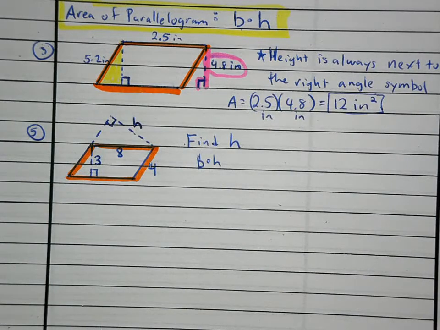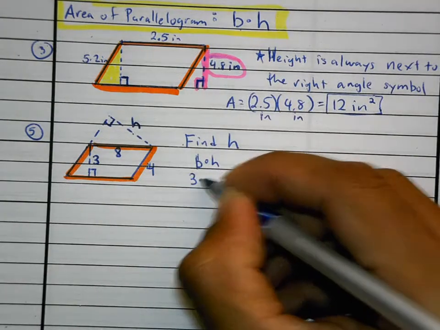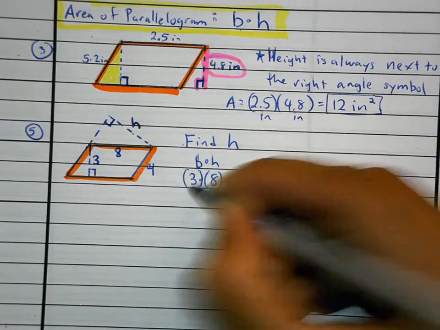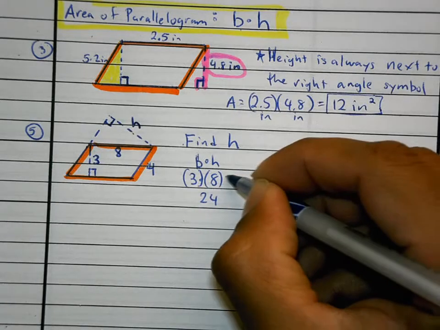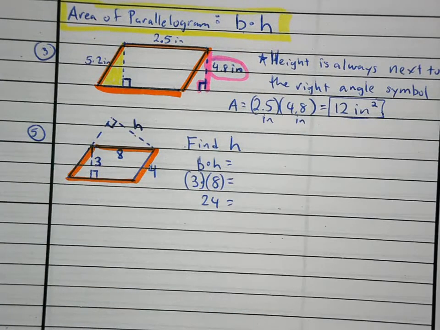Which one's my base? Which one's my height of this parallelogram? And I remember the height and the base have to be perpendicular to each other. There has to be that right angle between the two numbers. Some of these numbers you're going to use, some of them you're not going to use. Which two numbers are we going to use? 3 and 8. If you said 3 and 8, you are correct. Now, I don't want you to do anything yet. Don't solve that. 8 times 3, I guess you could figure out what that is. That is 24, right?